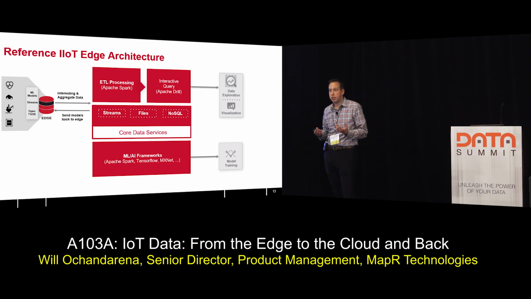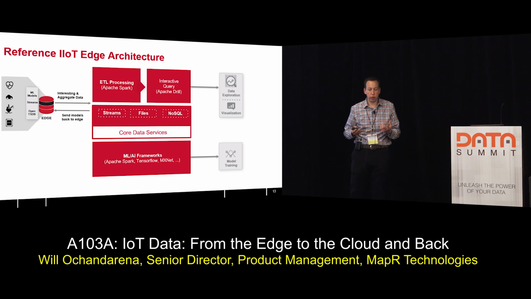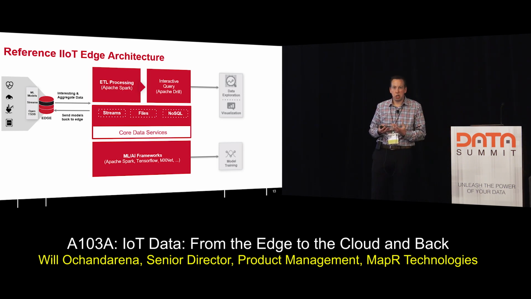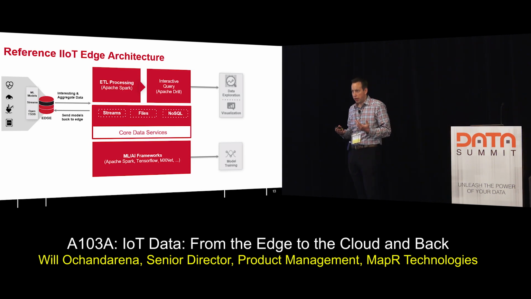So if it's time series data, like sensors that are emitting timestamp, comma, some sensor reading, a time series database makes sense. We see OpenTSDB, just an open source one, deployed quite a bit. If it's video data, image data, then it's probably more likely that you're just going to want raw file system storage. Somewhere in between, you might want a NoSQL database, but you need some storage at the edge, if nothing else than to act as a buffer for the data that hasn't yet made it into the core.